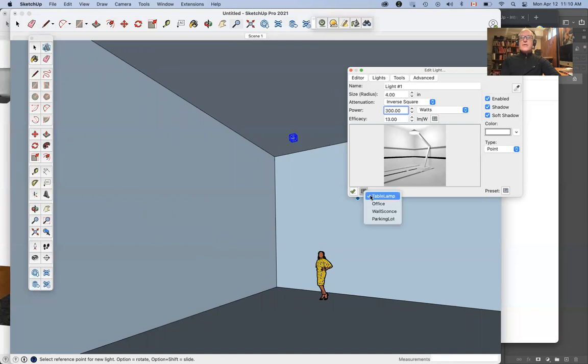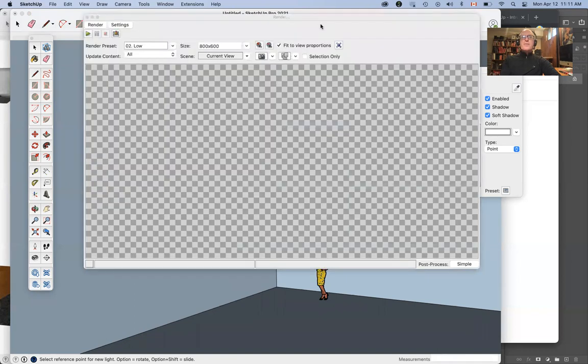You can change that if you'd rather see what that would look like in an office, if I was in a whole room. And it'll show me what that point light will look like up there. But here's the real nice thing. I can look at a render. So this button right here in the tools will show me a rendering of this thing.